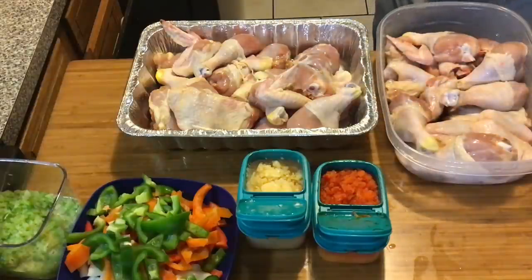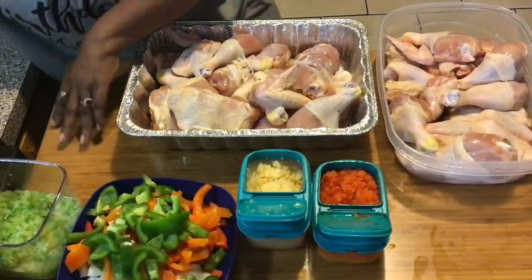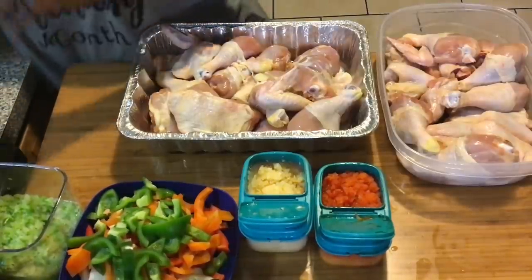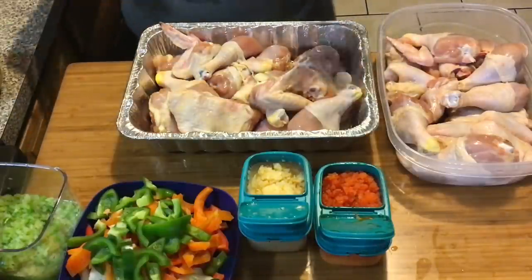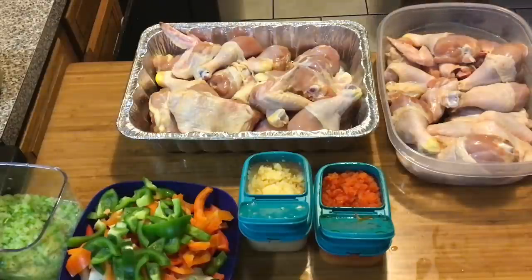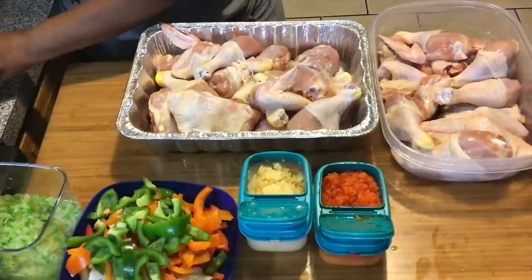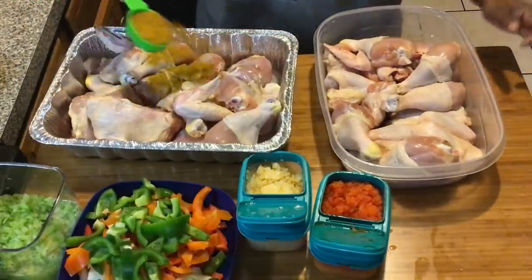And I'll put my gloves back on, or maybe I won't, when I get ready to season it. Let's see, can I reach it without knocking everything down? Nope, I can't. So this is curry powder. It said Indian curry on the package, okay? And let's see how much I'm gonna use. We're gonna use 1/4 cup to start, okay? We're just gonna sprinkle it.